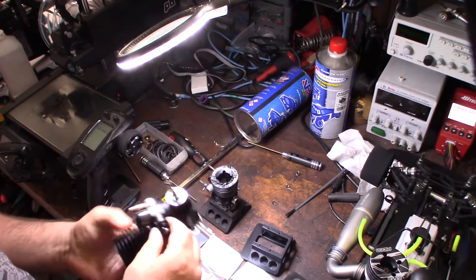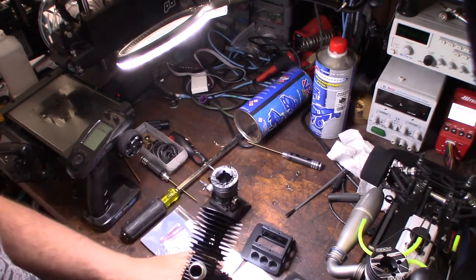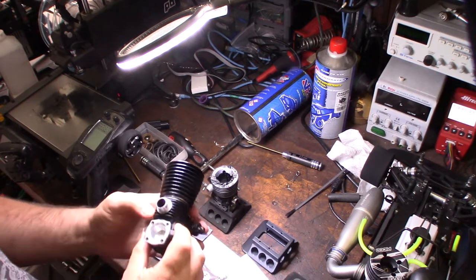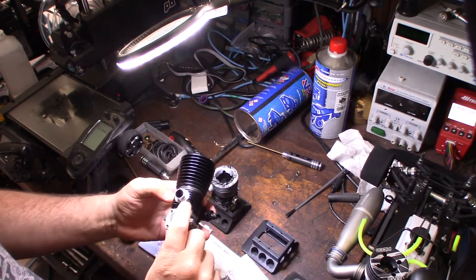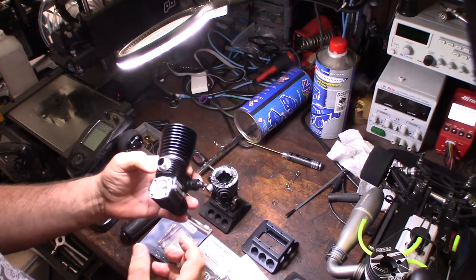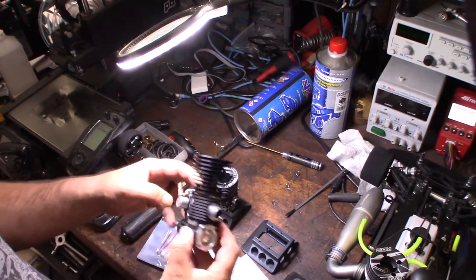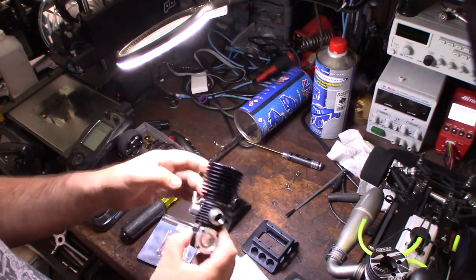So, I get the back cover off. And I want to replace the bearings if I can. If not, then I'm going to send these back. But I don't know if there are ceramic bearings already in there. I couldn't tell, because the guy did something with this thing. Like, why do you have the extra bearings on a brand new engine? But it looks super clean.